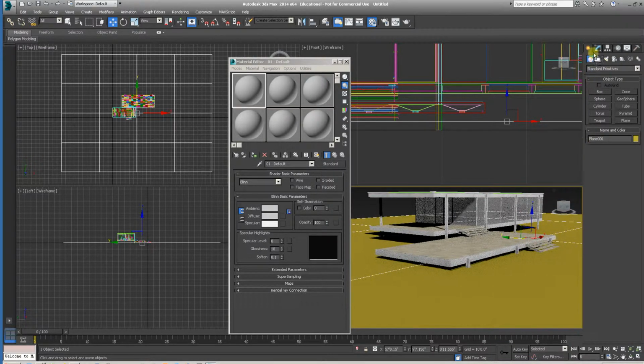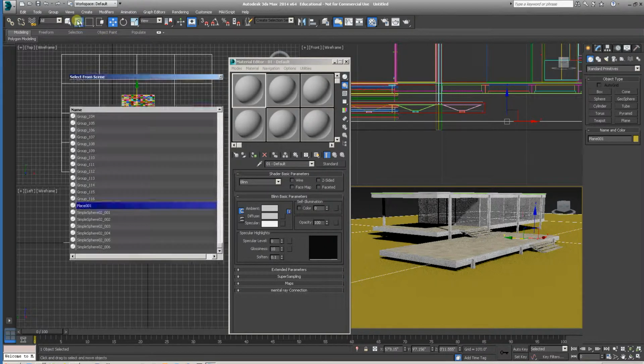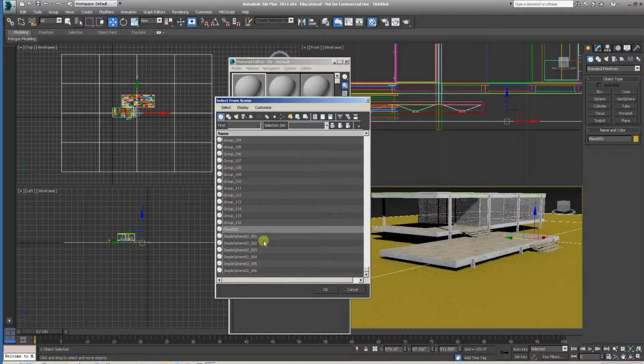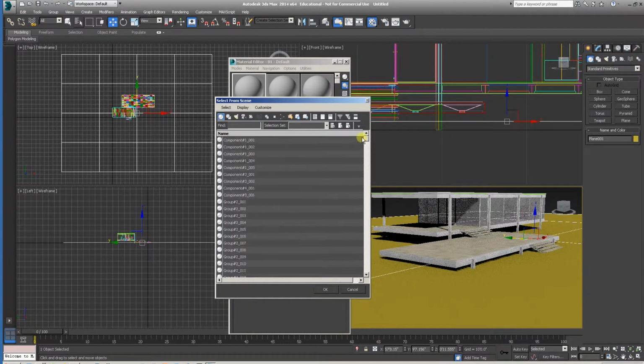So you can see this object is colored. There's not layers as heavily used as you see in Rhino. Everything's an object, and you can select objects by hitting the H button or this button here to select particular objects in the scene. So you can see I've got a plane. There are a bunch of other group name objects. It's kind of messy, not exactly what I would look for.